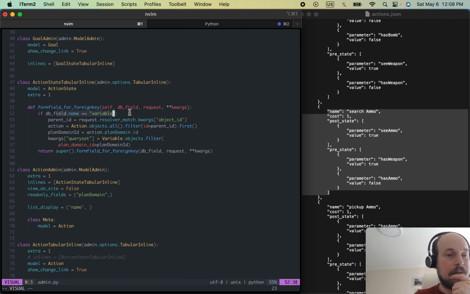I copied a bunch of stuff from the internet, and for the variables query, I just selected every variable. I selected the parent of action, which is a plan domain, and I tried to search all the variables inside there. I sure know at this point that this could be done by proper parent relation, but again, this does the work. So form field for foreign key. This is the way to customize the query for automatic UI generation in Django admin.